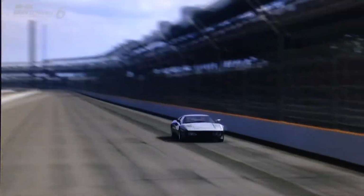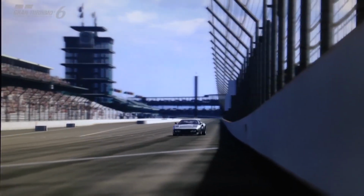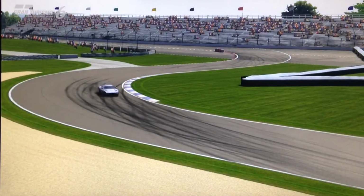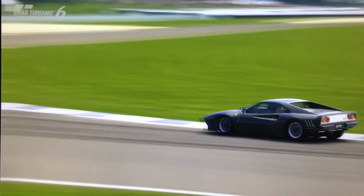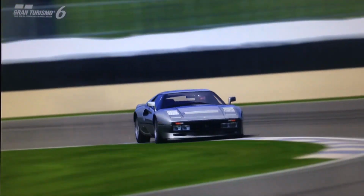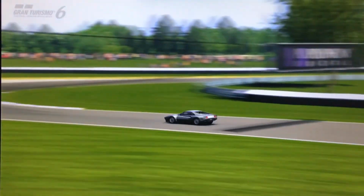However, from about the, say, 70s or 80s, predominantly 80s onwards, if a vehicle was marketed as being more of a supercar at that time, like for instance this car or the Lamborghini Countach, then I will be classifying those vehicles as supercars, and as such this car will be featured in this series, even though its performance technically, in its stock form that is, would put it more on par with a modern day super sports car rather than a full-on supercar.